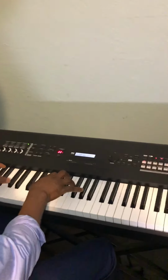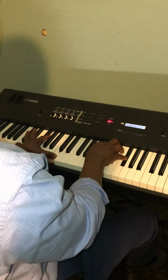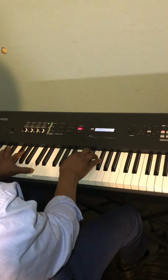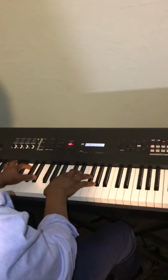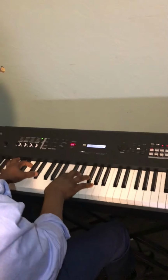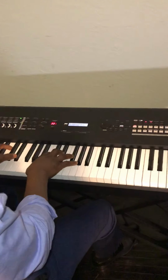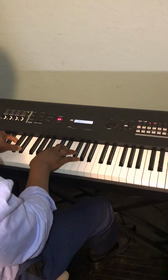and A flat again. Left hand, C sharp. Second chord, B flat, C sharp, and F sharp. Left hand is C. Okay, so now third chord that I used is right hand, A, C sharp, E flat, F sharp. Left hand is F, C, and E flat.